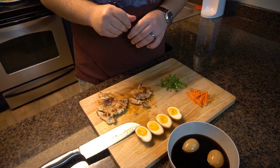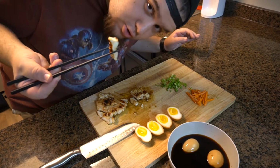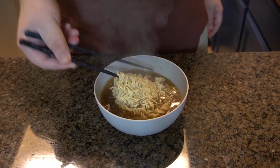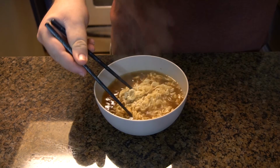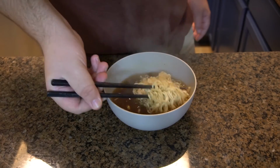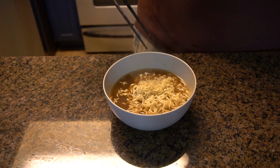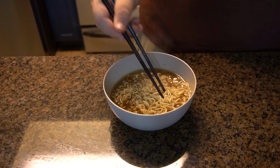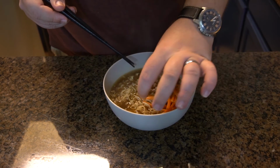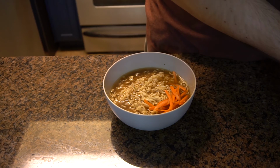Okay, now it's pretty much time for assembly. This chicken's really good though. Now it's time to build. Gotta mix this around. Gotta fold the noodles over, you know? Kind of a nice little bed for your stuff to land on. I got a little carrots over there. That'll be great. Let's do the chicken next.